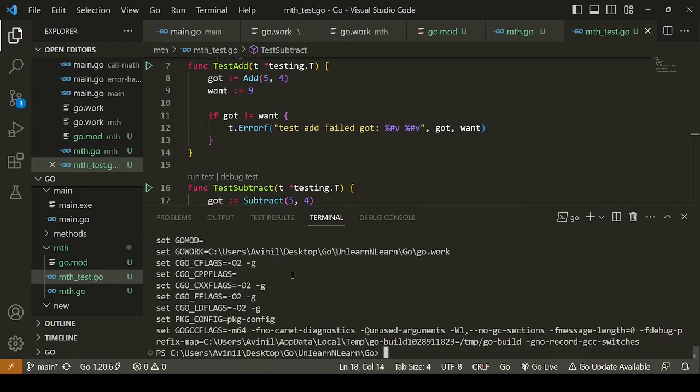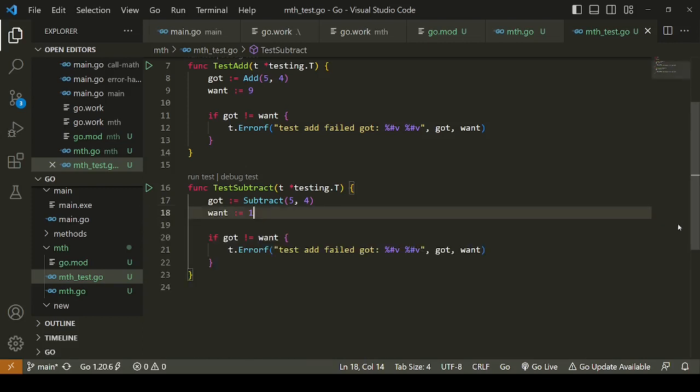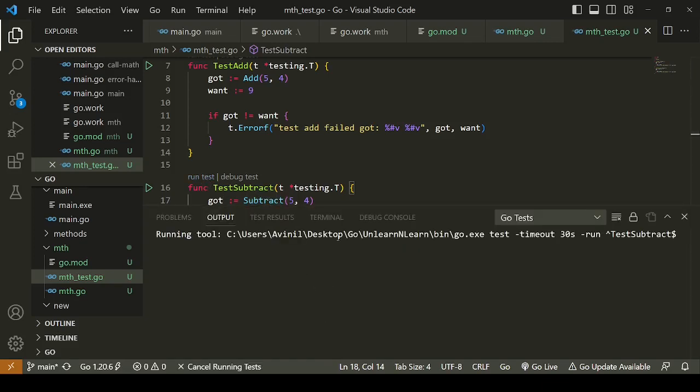So here we can see that I have changed the GOPATH. I had to do this because I am using modules. So modules are supported in GOPATH only. So if you are creating any modules, then you write that code in GOPATH. So you had seen that it is the unlearn and learn folder. So I will move these files to the src of that, and then only we'll be able to run those functions.